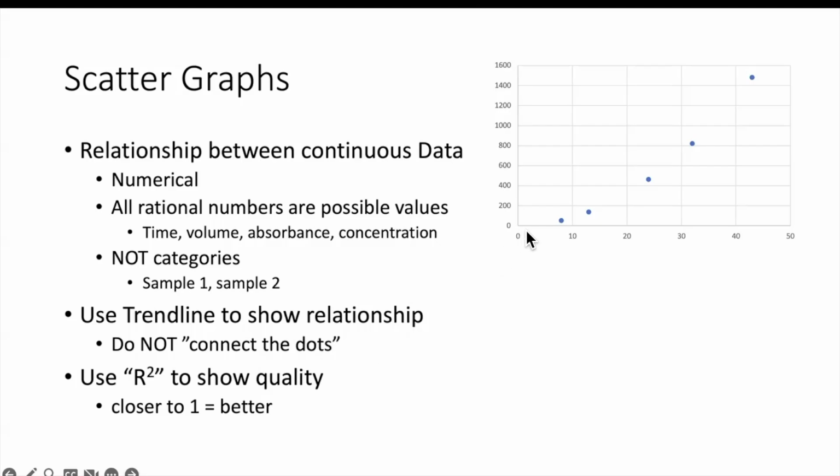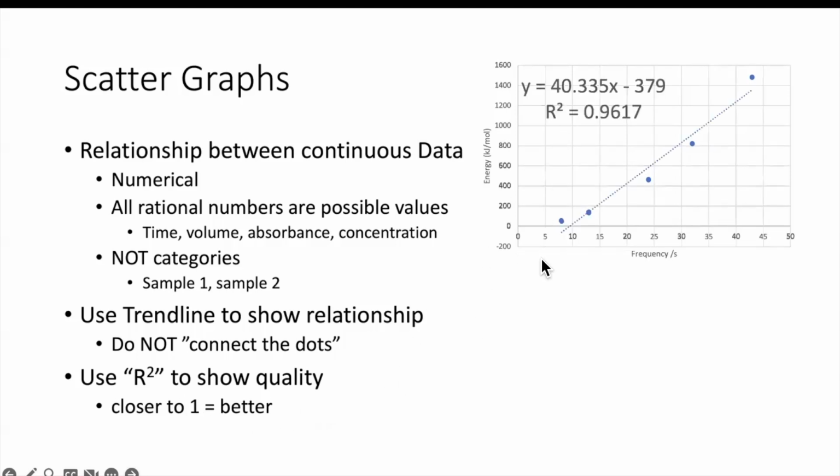So we're not going to connect the dots. We're going to add a trend line. And then you'll see in a minute this R squared value. That is going to show us how good that line represents the data. So if it is a really good fit, then we're going to have something very close to 1. So think of that as like 100% fit. And if it is a bad fit, then it's going to be a lower number. So if I take this data and I add this line, so this is a linear fit, it kind of shows that upward trend.